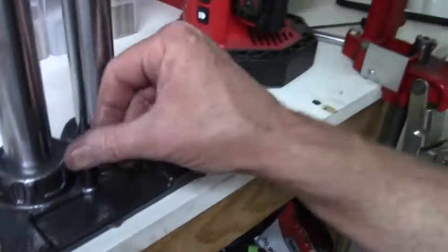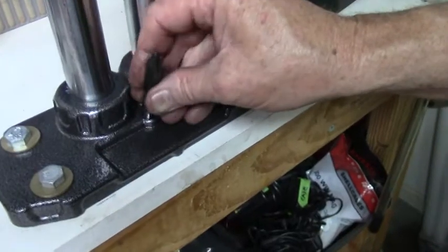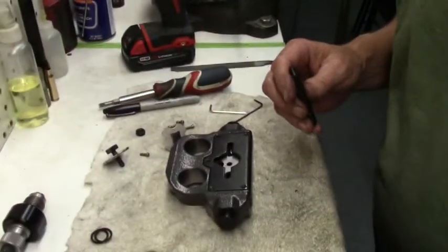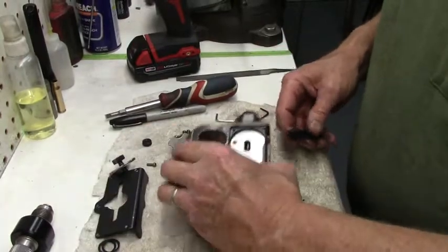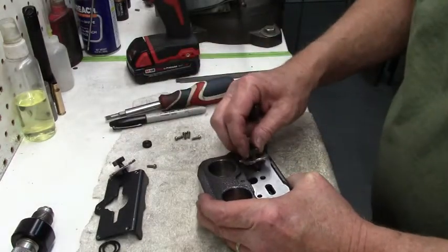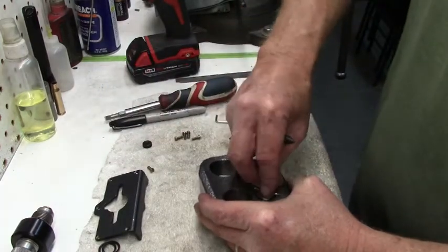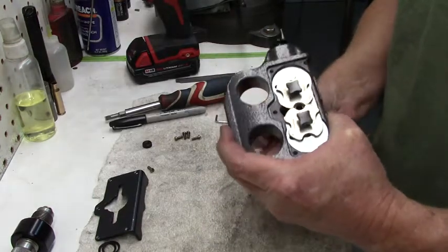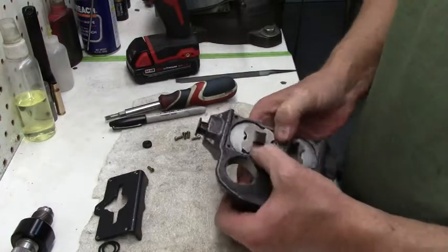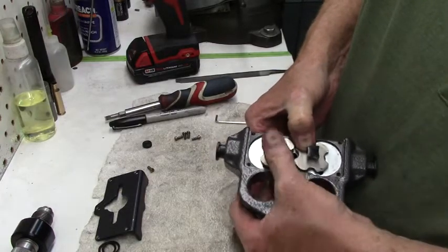This is the base of the press, and see this pin here, it unscrews off of the base, and that's what opens up your shell holder. It spreads it open so you can get the shell in and out. It goes right up to the bottom here. You guys see that? And what it's doing is, put that in, just match them up. See, when this comes up through the bottom, I gotta hold these down. It spreads them apart because it's a taper. If I keep pushing, it's just gonna pop them out of there.